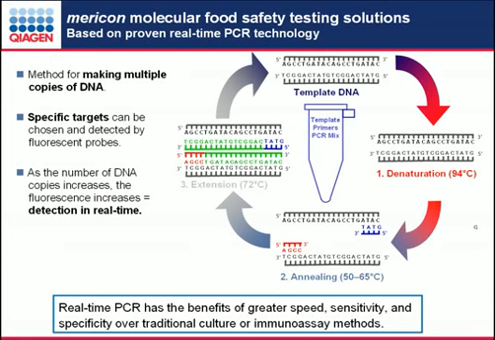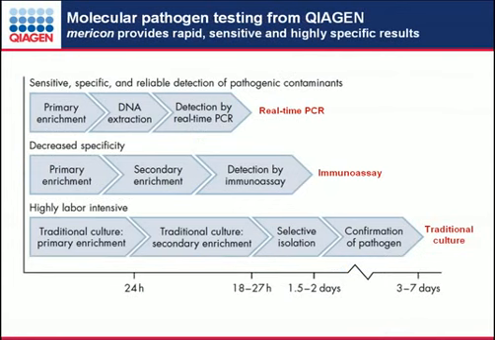And what does PCR do for us? Basically, it's a method for making multiple copies of DNA. You start with your purified template DNA. You then denature that. You take primers which will bind to your denatured DNA, cool that down a bit, then you extend to make copies of the DNA, and you start the cycle again. And every cycle makes geometrically increasing numbers of copies of the template DNA, so that at the end, after about 40 cycles, you have relatively huge amounts of DNA that you can use in your downstream application.